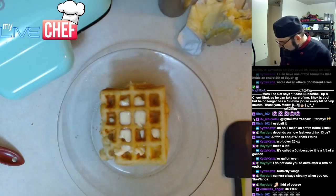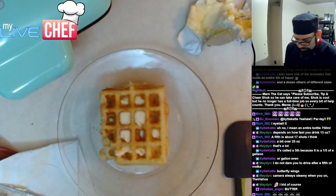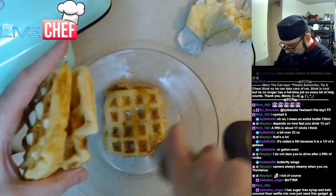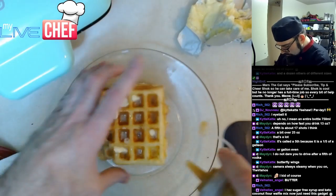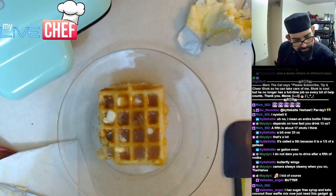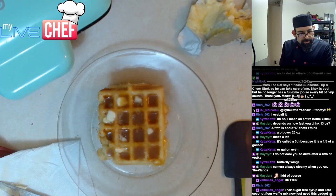To the garbage with you. And now we're just going to quickly drench this in syrup. One, two, I drench every layer. Three. Oh, I'm drenching every layer. Oh, you're doing that nice sugar-free syrup.